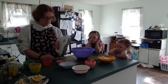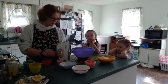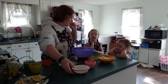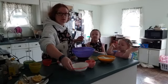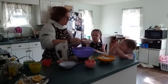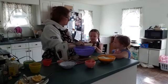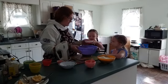That's all it took, because there was just one little piece of butter that was being stubborn. Okay, so who wanted to do the lemon juice? Me. You want to do the lemon juice? Okay, so now we're going to put some lemon juice in. This is a whole lemon squeezed, okay? You're going to put that in.